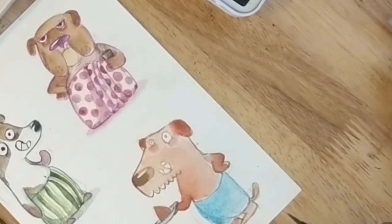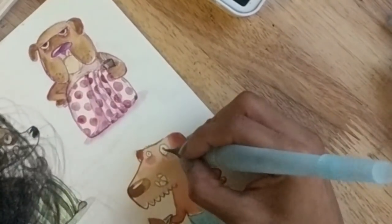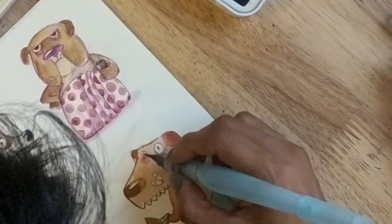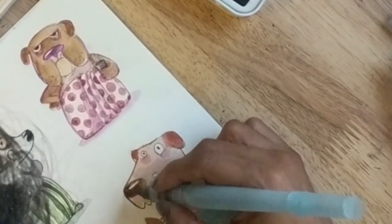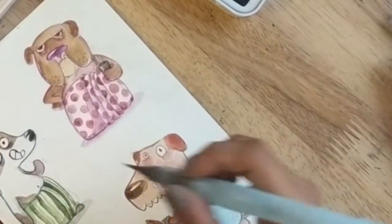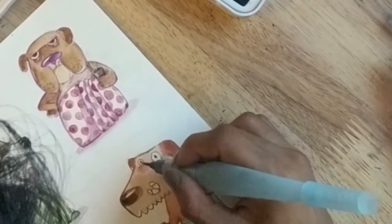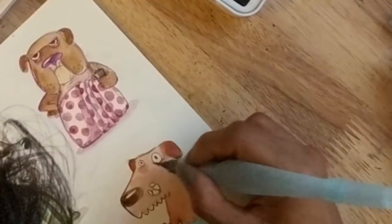Sanjana Donkar asked where you print your pictures from. If you're talking about just the prints that we do, it's basically a print shop. When I just started out, we used to print at a place called Print Express in Indiranagar, Jeevan Bhimanagar in Bangalore. But basically, it's just a regular print. You can print at any print shop. I'm sure there's one near where you stay, or just Google the nearest print shop. Any regular size print shop should be able to do good prints, and you can ask for types of papers they have, and they'll give you a little sample book, and then you can do test prints, and take it from there.